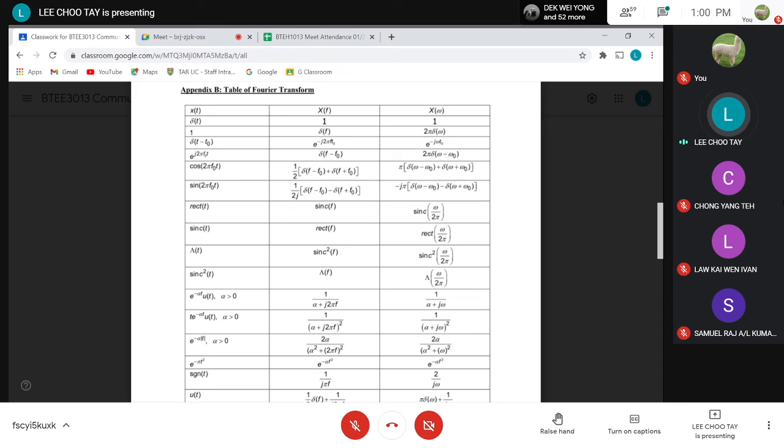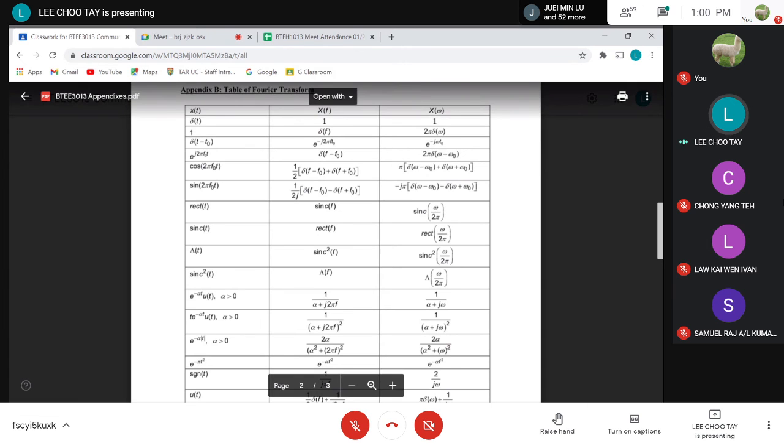You also have another impulse when the term in the bracket is 0, which means f is equal to minus f0. When f is equal to minus f0, the delta gives you a magnitude of 1. You multiply by half, and you get an impulse with magnitude half. This half is because your cosine signal has an amplitude of 1. This is not written here, but it's understood; in maths, there's a 1 here. So your amplitude will be half of it.